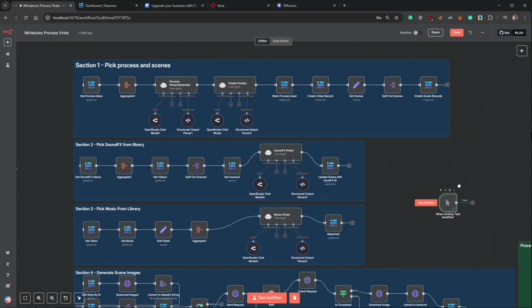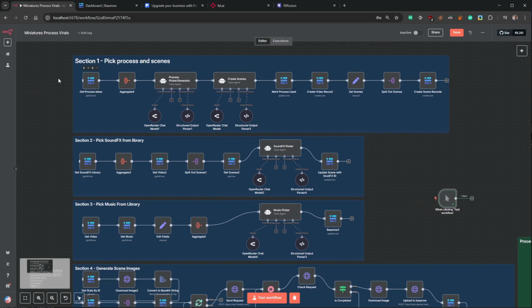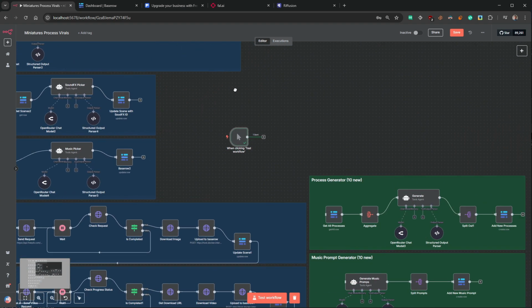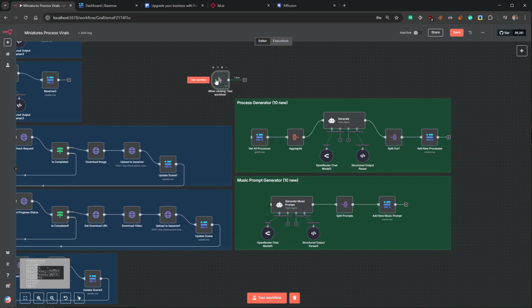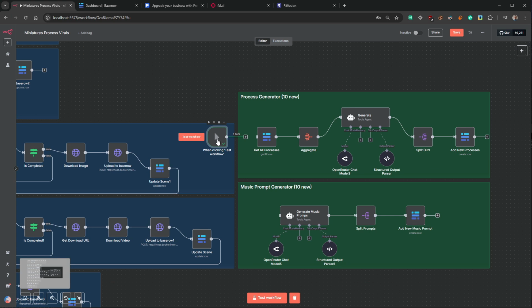Now, to get started, you're not going to have any processes made up, right? So I've got this little generator here. And the reason for this is, if you just have AI create a process off the bat, and just keep doing that, it's going to probably generate the same things over and over again. So you're not really going to get anything new out of that.